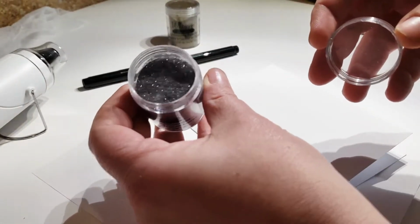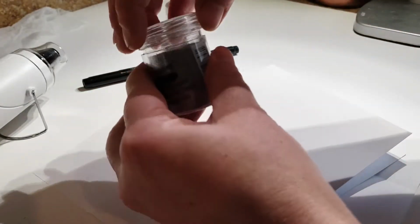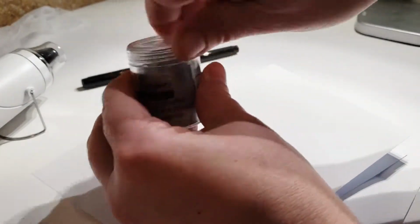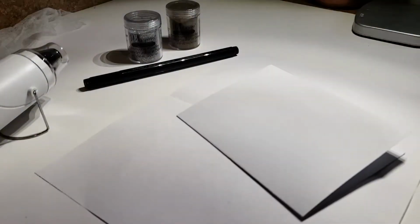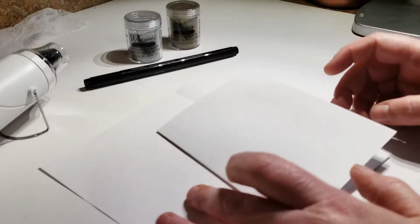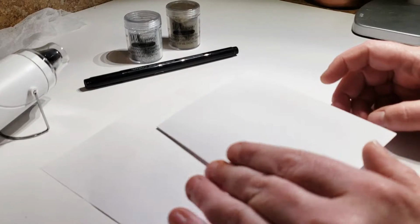So if you look here, you see it's a powder, and what it actually is is plastic ground up very, very fine. You can do this on ceramic mugs, you can do this on glass, you could do this on paper like we're going to do. All kinds of things. You can Google a ton of ideas.